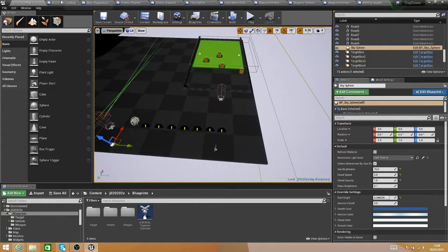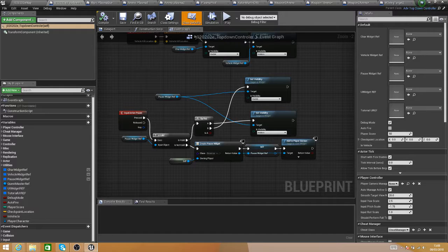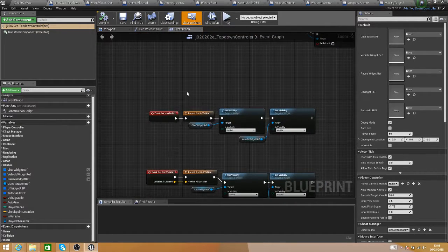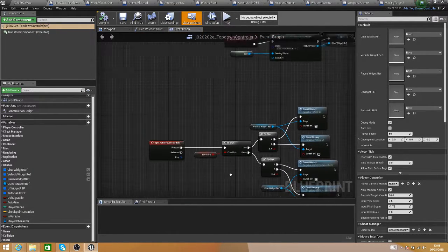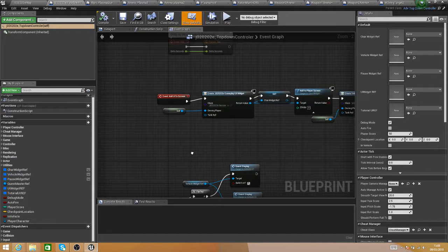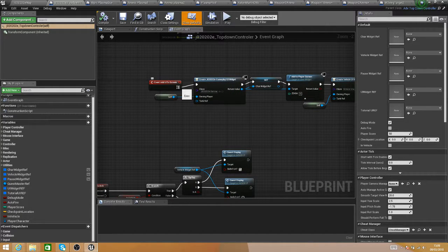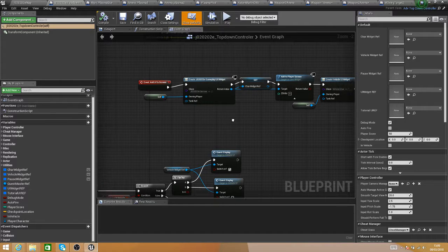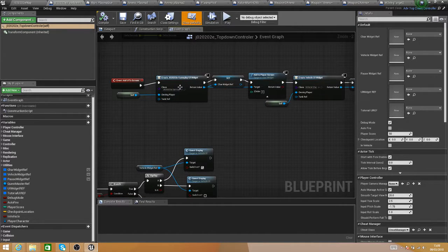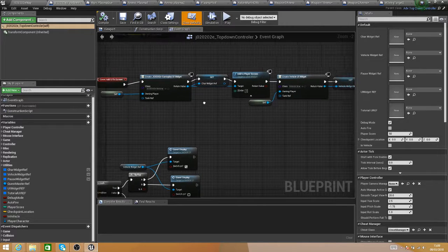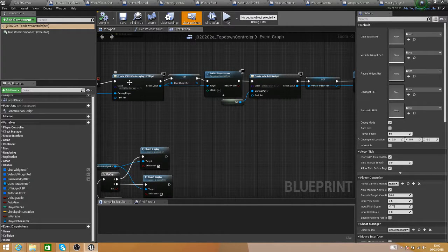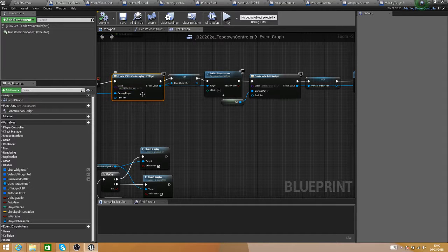So this is my project. First I'll show the controller of my projects. It's basically a child of the advanced top-down controller, and I've just overridden the add UI to screen function to make sure that it adds the widgets that I've done for it. I've got that. This one's basically just for the normal characters, the soldier character.